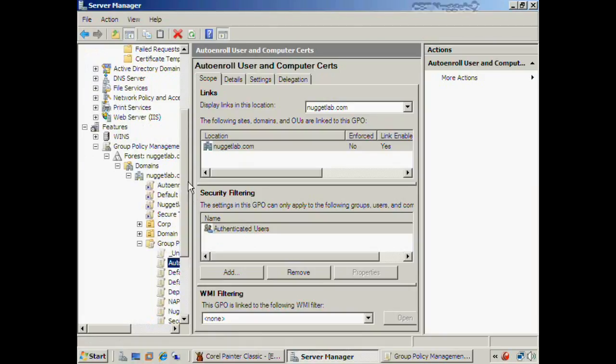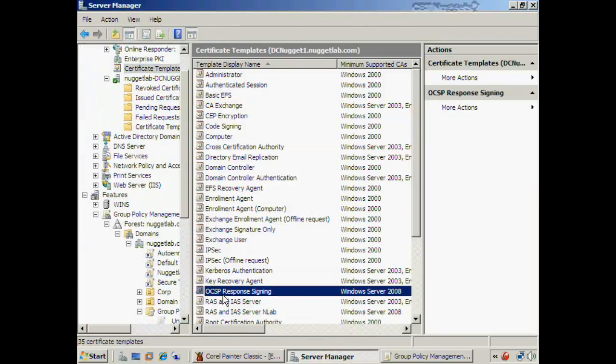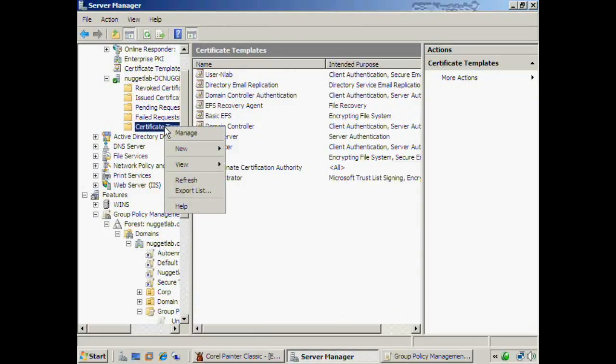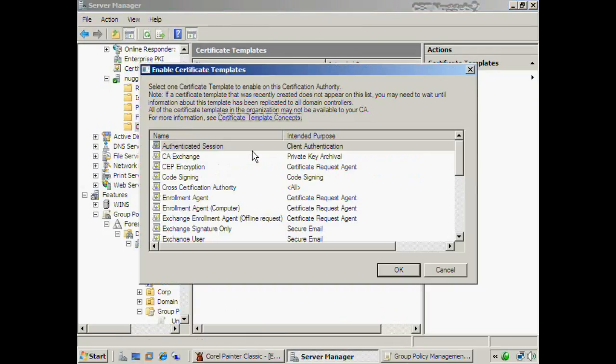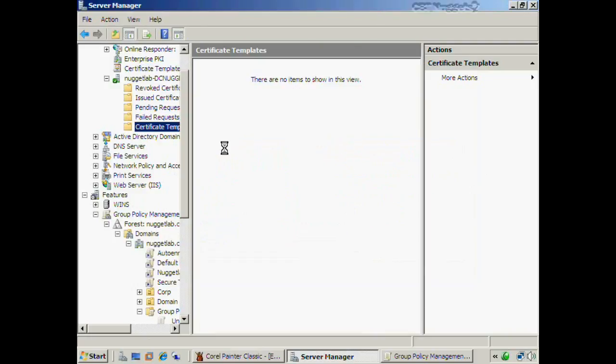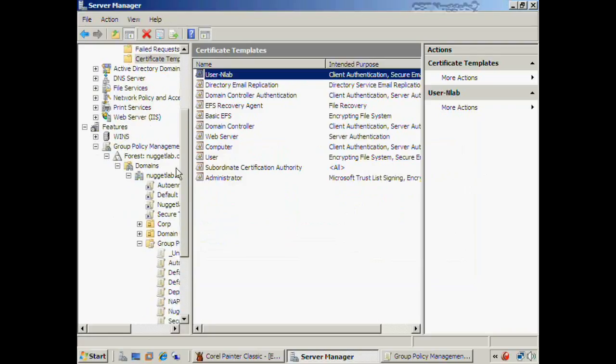And also, by the way, let me go back up here. I forgot to show you one thing. Once I create my certificate template that I need, that was this, where is it? User nlab item. Then I have to go to certificate templates here, right-click, choose new, certificate template to issue. Once I've gotten here, then there's the certificate template that I can use. I already issued it, so it doesn't appear here a second time, but you'll just simply select the one you want, and it happens to be that one, and now it's available.